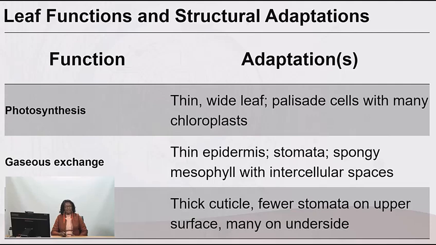The thin, wide leaves, palisade cells with many chloroplasts are the ones that are responsible for photosynthesis. The thin epidermis, the stomata, the spongy mesophyll with intercellular spaces are the ones responsible for gaseous exchange. Thick cuticles, fewer stomata on the upper surface and many on the underside are responsible for water regulation.